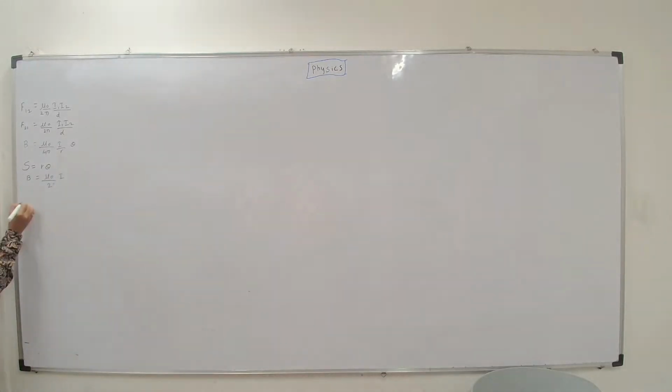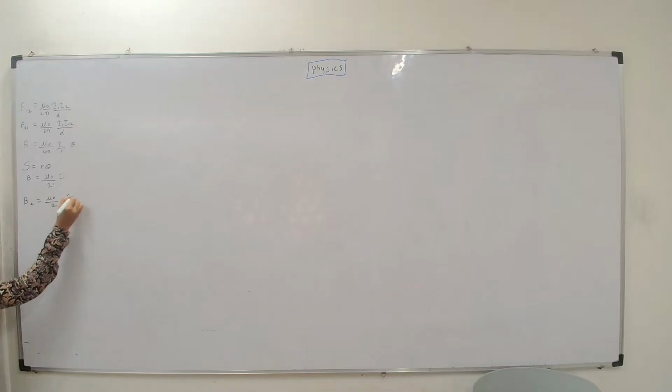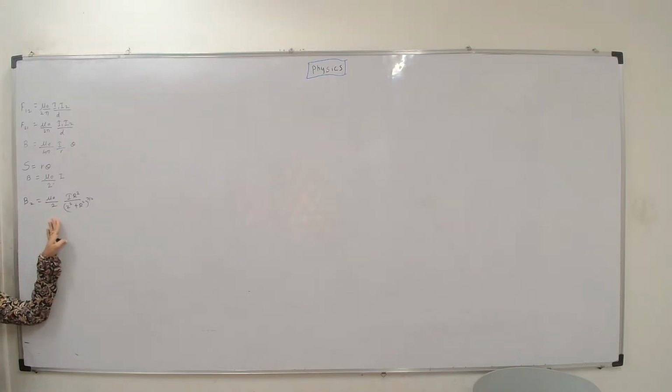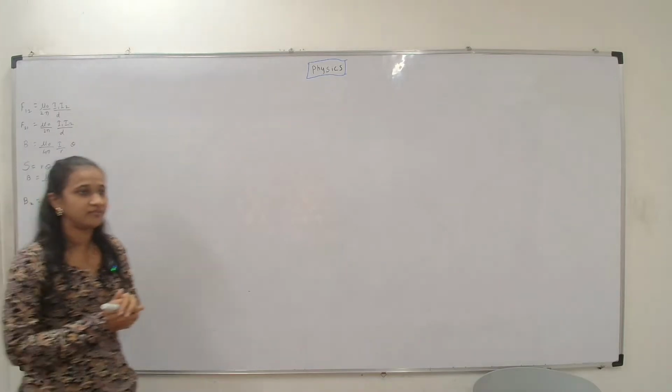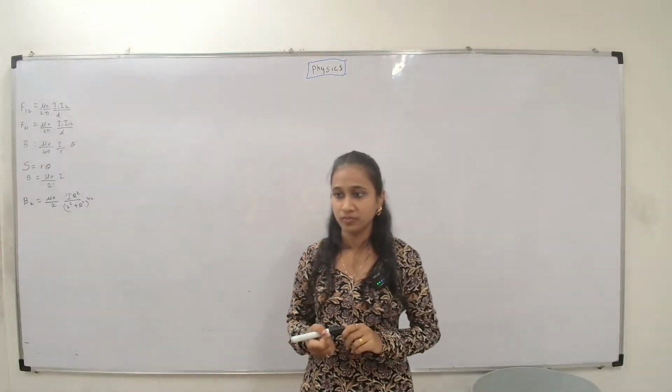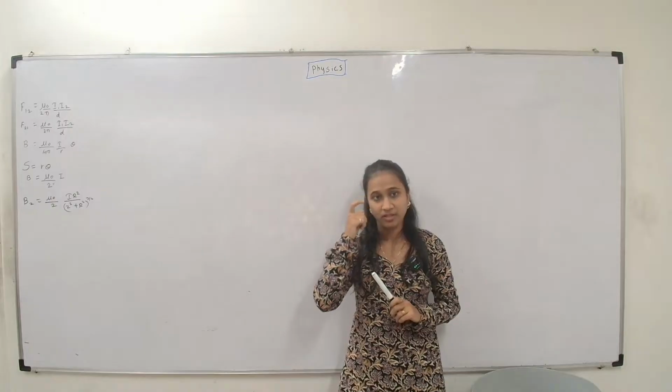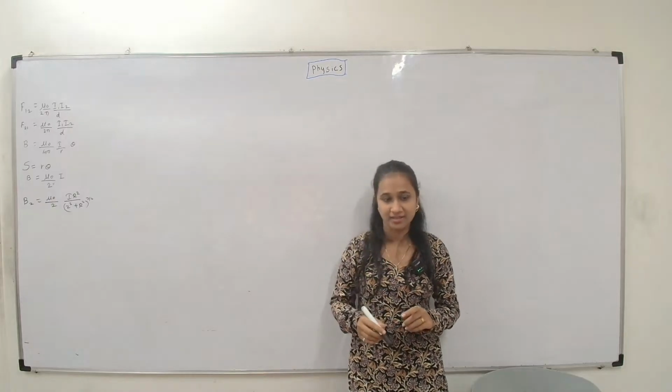It is along the z axis only. Vz is mu naught upon 2 z I r square, z square plus r square raised to 3/2. Clear up to this? Now see this formula and this case. In this one we have considered a circular loop having current I inside this, and we are going to find out the magnetic field at an axial point.